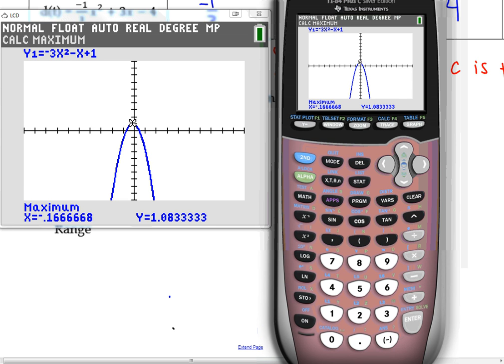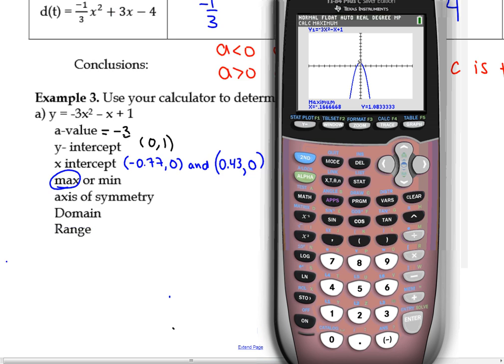Now I'm going to show you something. Those are repeating decimals, it looks like. Maybe, maybe not. Well, especially the y value. So there is a way to turn these into fractions. I don't know if you knew that. So how do we do that? If I want it as a fraction instead of a decimal, because in this unit there will be times where it's going to be better as a fraction than a decimal. So right now I have negative 0. I'm just going to write this down.